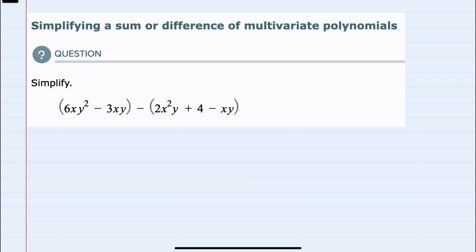The first part we can remove the parentheses; this is just 6xy² - 3xy. The subtraction afterwards though needs to be applied to everything inside the parentheses behind it. So if it's helpful, we could think of this as a negative 1 being multiplied by each term inside the parentheses.